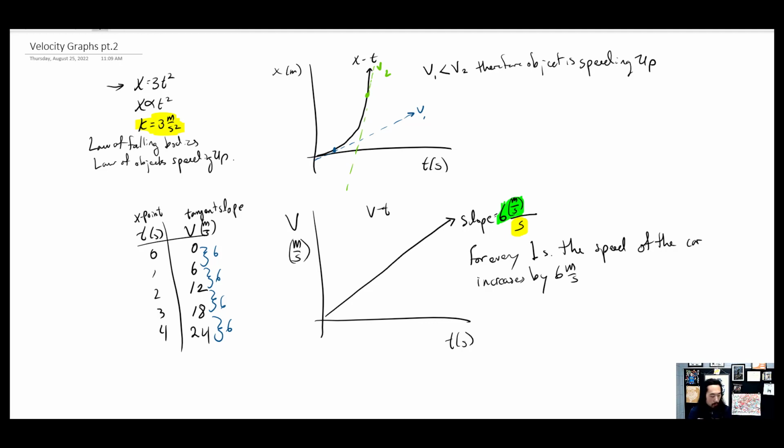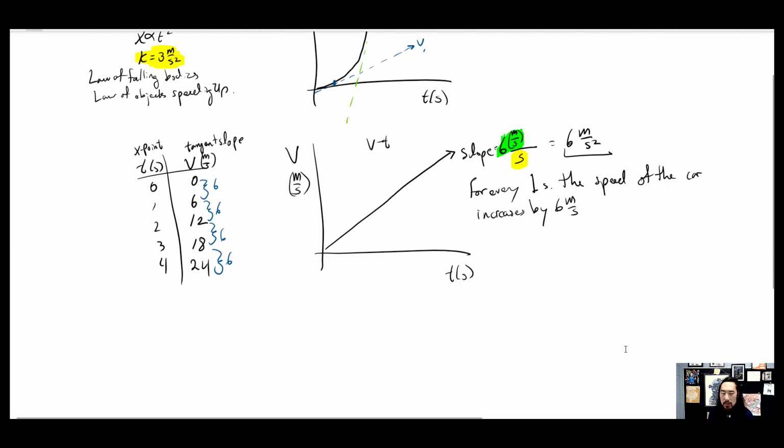Now, this is important because if you actually take a look at the units, if we do meters per second, what we actually get is 6 meters per second squared. But this doesn't make sense, right? The idea of meters per second squared verbally does not make sense. If you remember from the previous video, we said for every 1 second squared, the car moves 6 meters. And I asked you to think about it, and I said, what the heck is a second squared, right? What does that even mean? It doesn't mean anything to us.